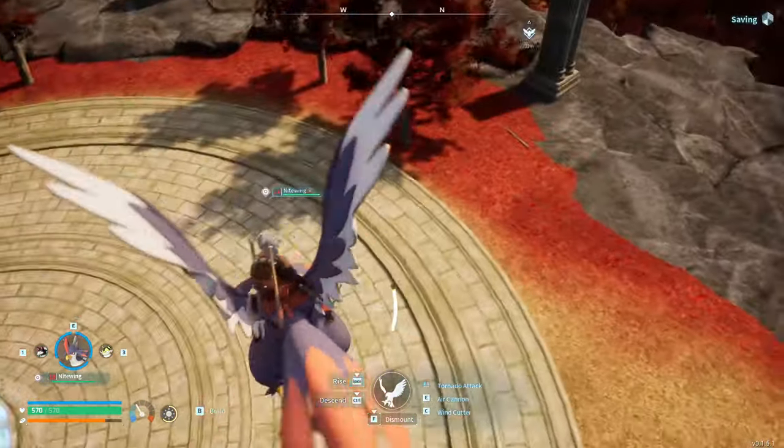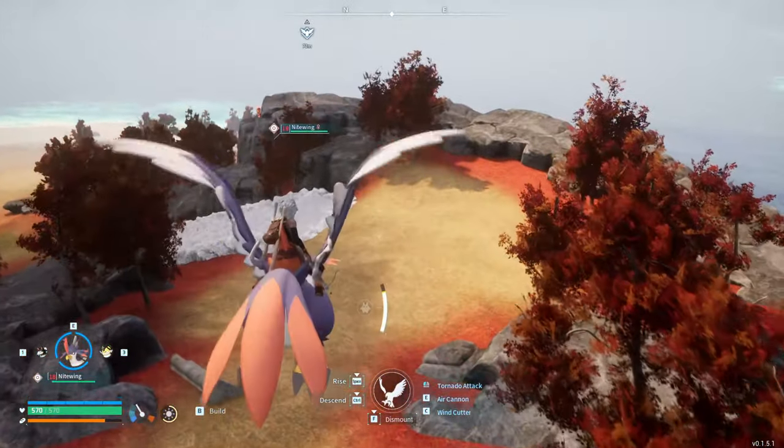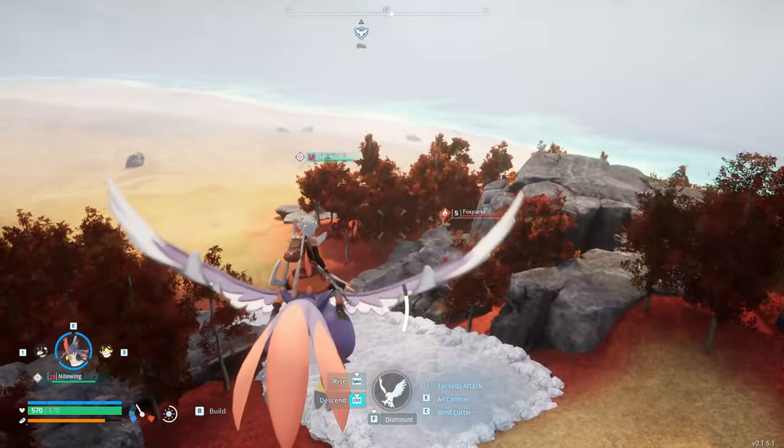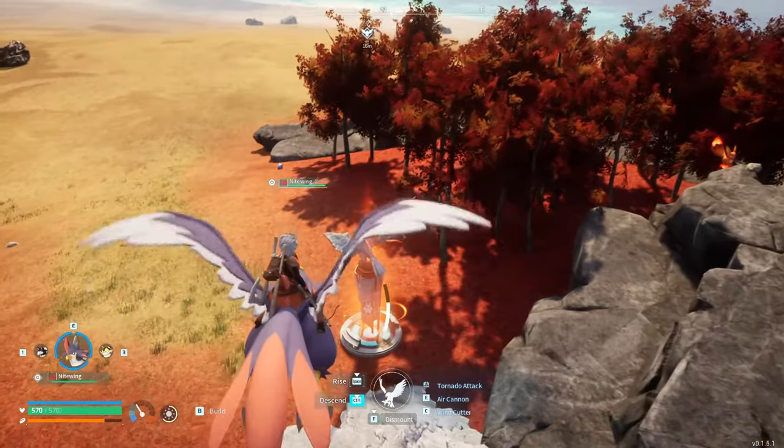Enter dungeon. Yeah, we're not ready. What level is this? What level is the boss? Level 15? Yeah, we're not ready for that yet. I mean, we're close, but it's not quite there. It's a fast travel point. Need that. Yeah, a lot of this, we're just going to have to venture around for a while and find these fast travel points.